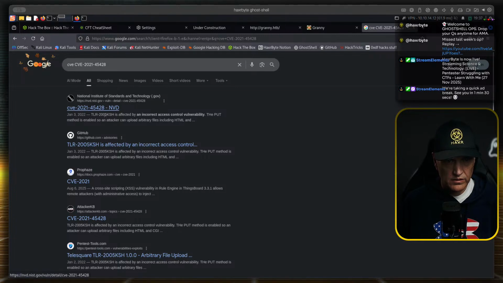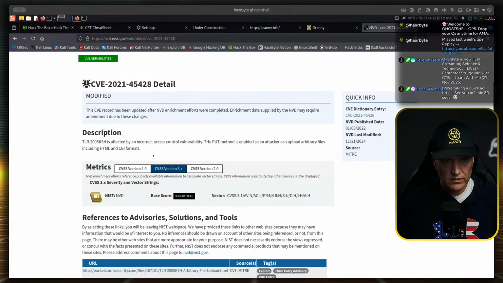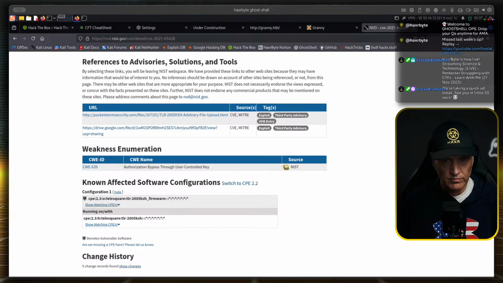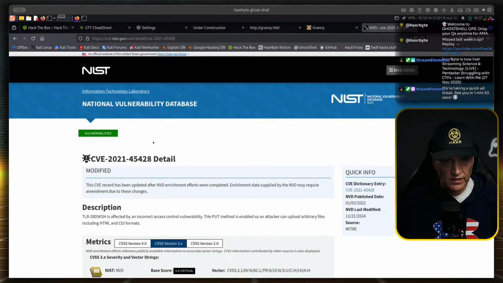What is this? Incorrect access control vulnerability. It's an exploit that is known.